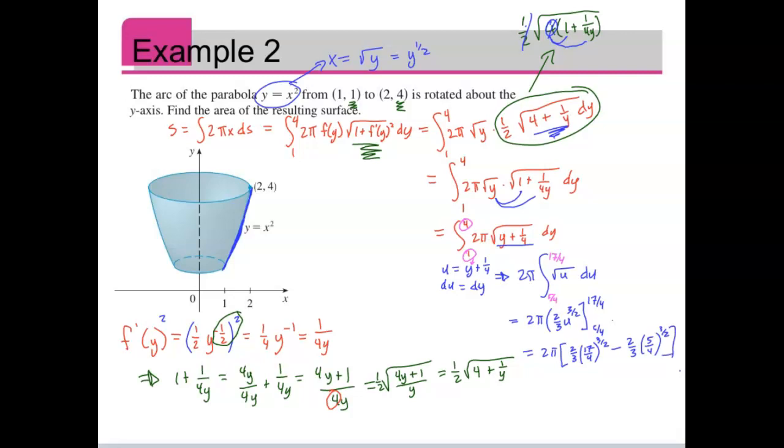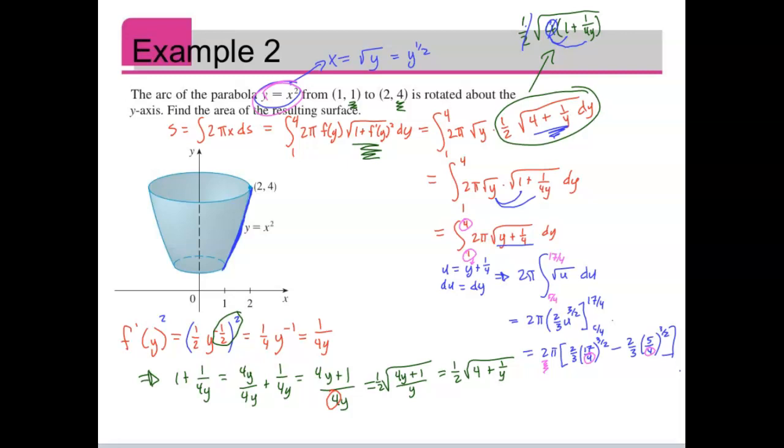And this is actually exactly what we got in the first one. Now you might go, wait, I remember the 17 and the 5. I don't remember the over 4. But we also had a different factor out front. So if you were to pop both answers into your calculator, you would end up with the exact same decimal. And so the whole point of this was to show that with surface area, it doesn't matter. You can integrate with respect to either variable, and you generally just want to choose which variable to integrate with respect to based on the way they've formatted your function in the first place.